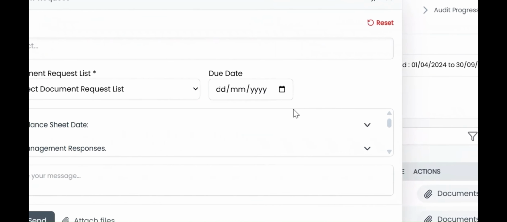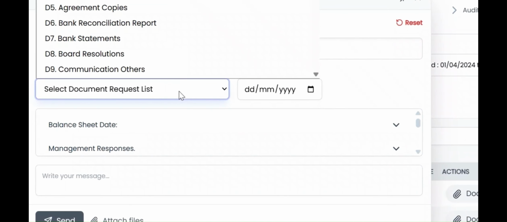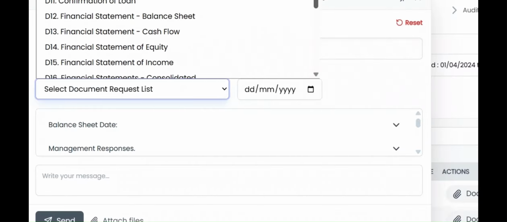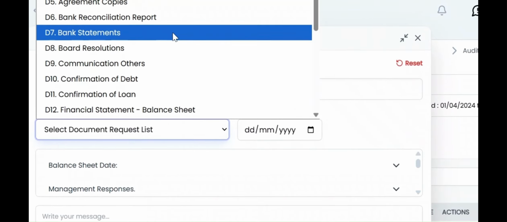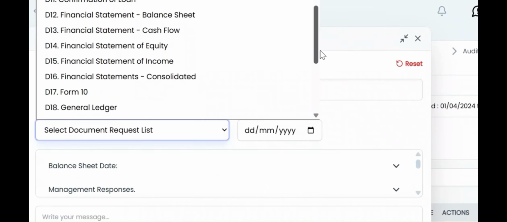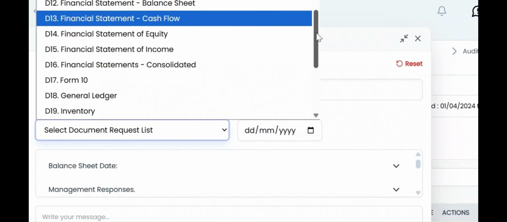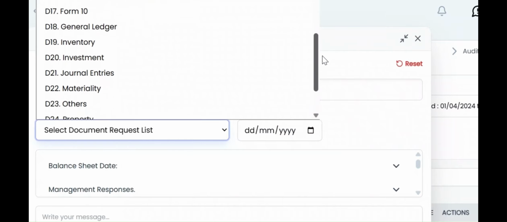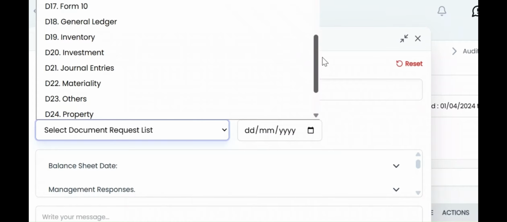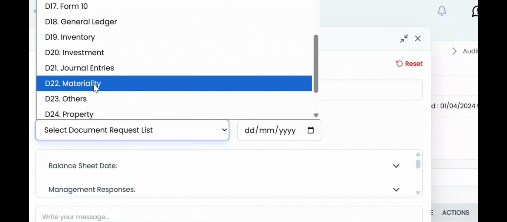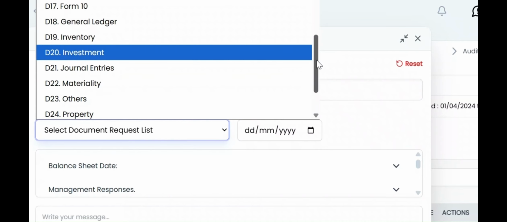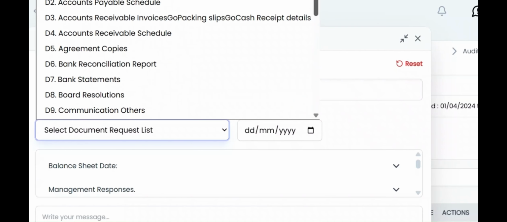This is a predefined list of documents that auditors commonly need during financial statement audits and statutory audits. Most of the information typically required during an audit is already covered here. If something specific is not available, the auditor can add additional items. From the settings screen, all of these options are provided here, and the auditor can use any of them as needed. These items can then be used to request documents from the client.